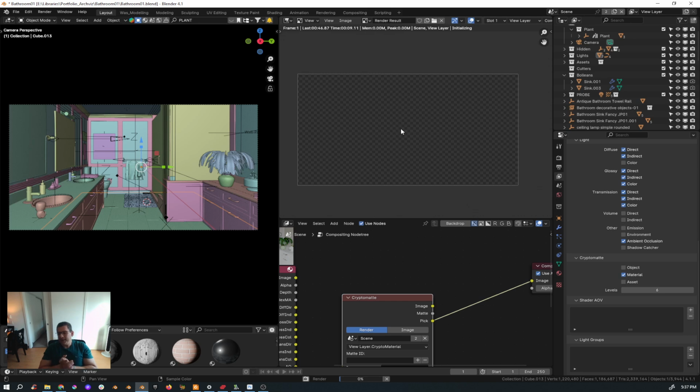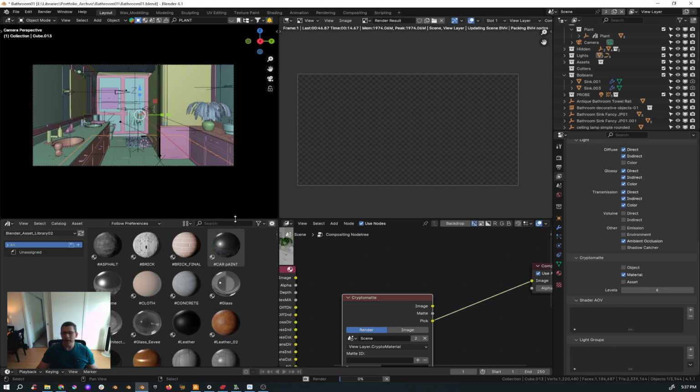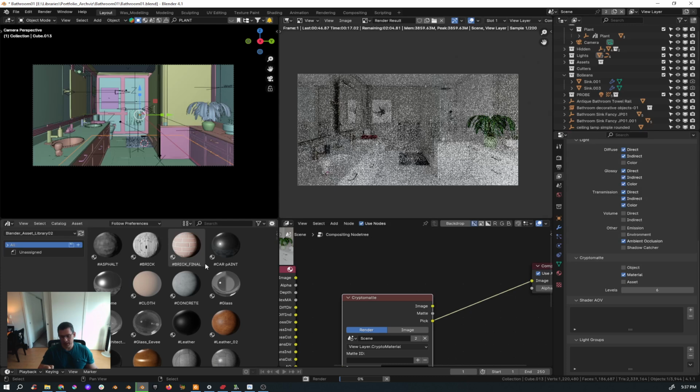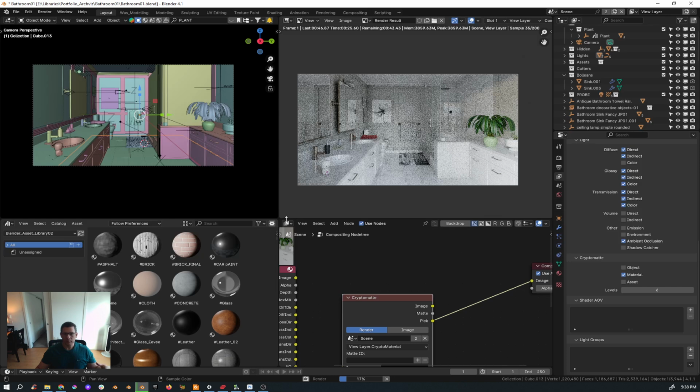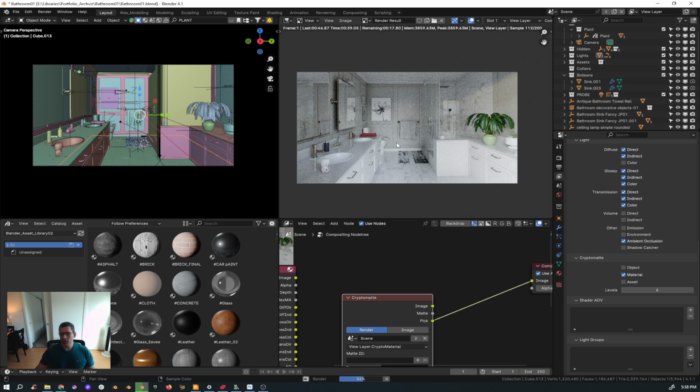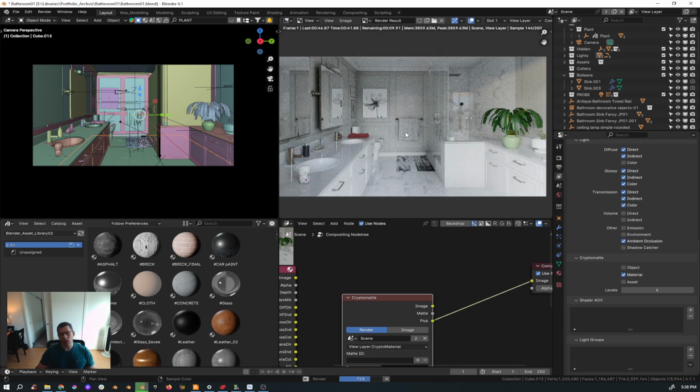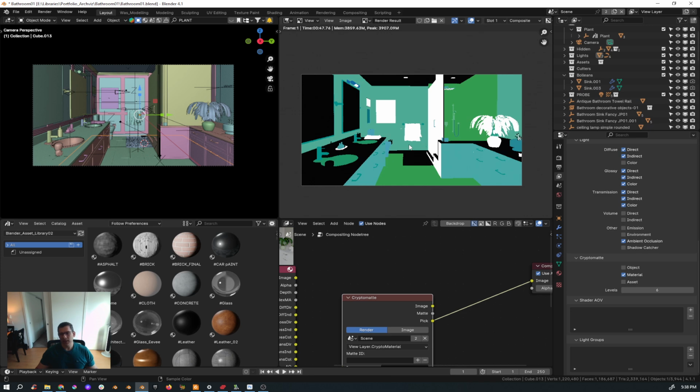So I think that's better for what I want, for what I expect, because I normally take all the passes, bring them into Photoshop or any other editing software and do my edit there using PNG or TIFF, things like that. Sometimes, actually very rarely, JPEG, but that's how we used to do. So for people that want to have one image with all the colors of all objects there, I think that's the way to go.